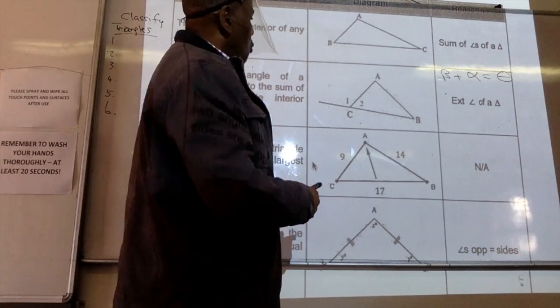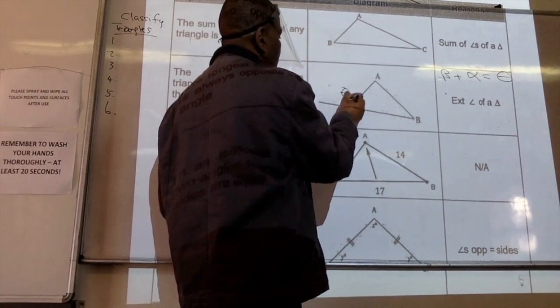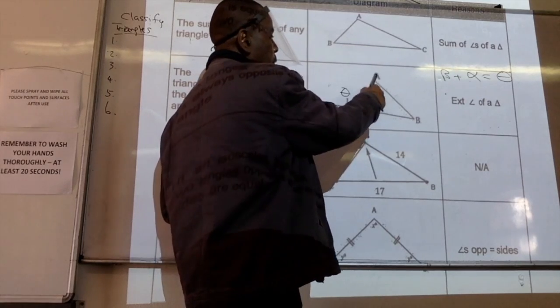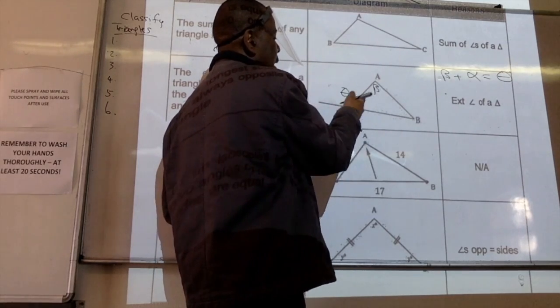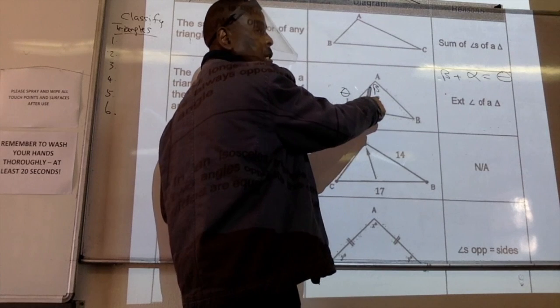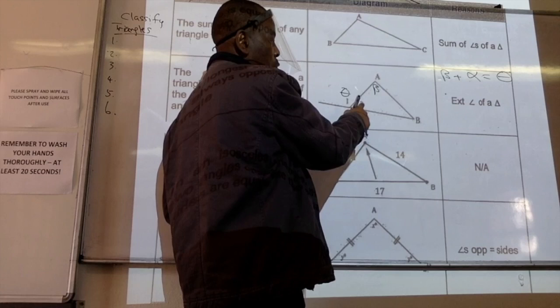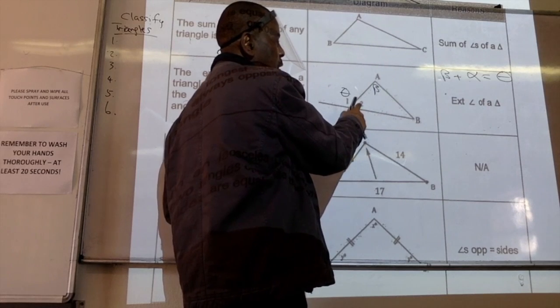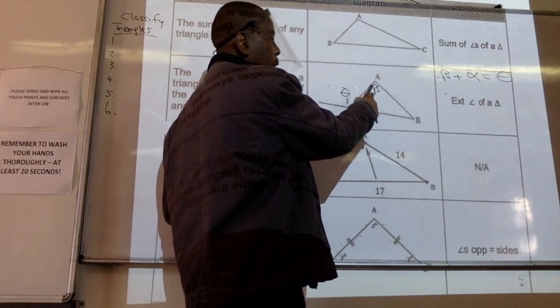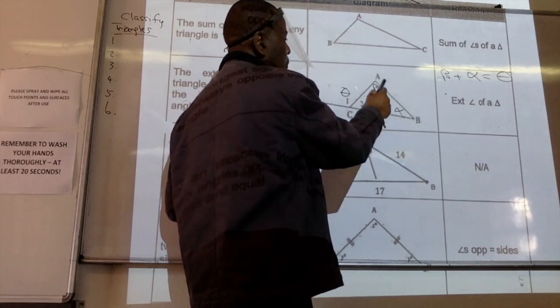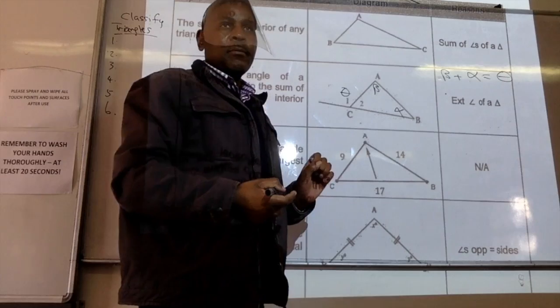Right, so we are saying this angle there is exterior. Obviously, this then is interior. This here is also interior, but relative to theta, that is interior opposite, or opposite interior, because interior is here. So if interior is here, then that is opposite interior. And this is also opposite interior. So let's call this one alpha, and let's call that one beta.